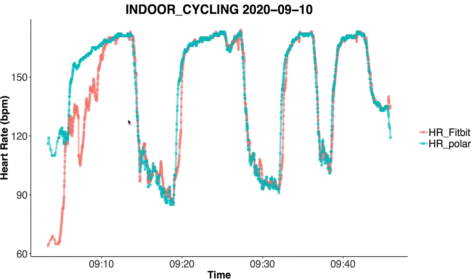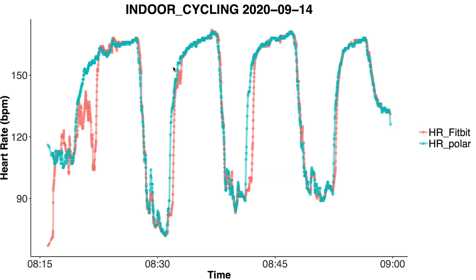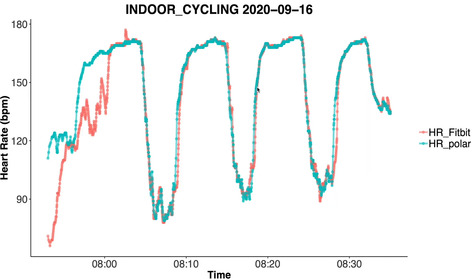Another thing I often saw go wrong is related to how I divide my spinning sessions into three or four parts with breaks in between. My heart rate drops for a while, goes up again, drops again, and so on. Often at the beginning of training the Fitbit had some trouble getting to the right heart rate level, but then once it dropped or raised it would follow fine. I'm not sure if this is due to the algorithm or me sweating more later which might make it easier for the Fitbit to detect my heart rate.